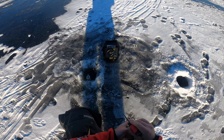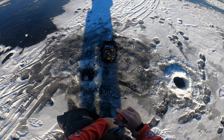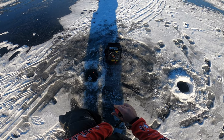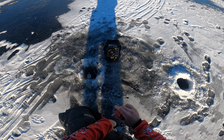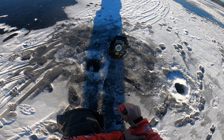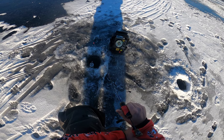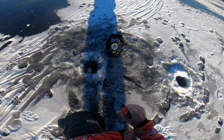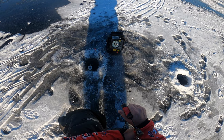We're just moving around now, guys, trying to locate some more fish. You can tell as the sun has come up that these fish are not sitting above bottom as much as they were, so you're trying to work them a little bit more now. As that sun comes up, these crappies will definitely slow down and hold tighter to bottom. I think these are bluegills, guys — I've missed so many times. Either the crappies are getting really finicky and nippy, or these are just bluegills and the crappies have kind of laid down a little bit. Until you're catching giant crappies, the mark sizes are not drastically different from a decent-sized bluegill.